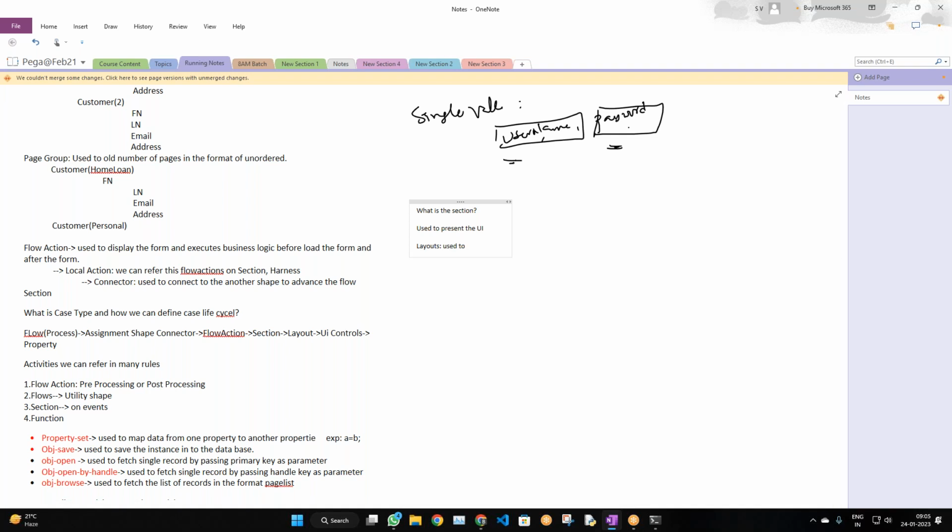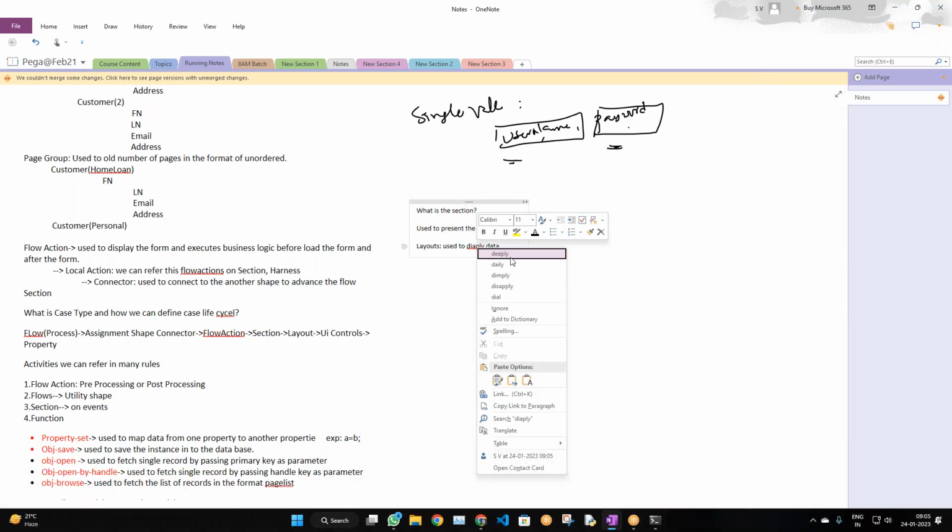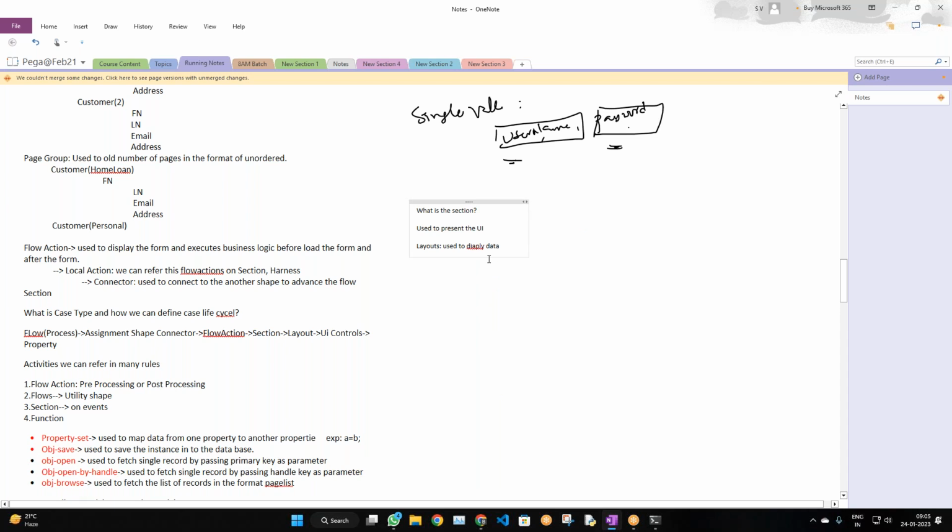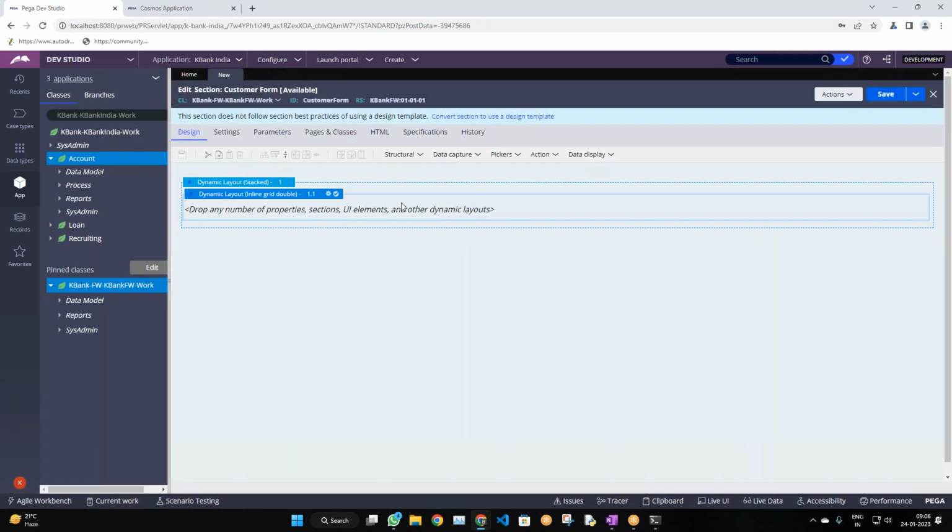Layout, use it to display data in the format. What is the format? I mean, in the format of what, like this.